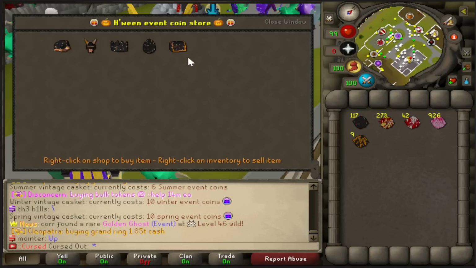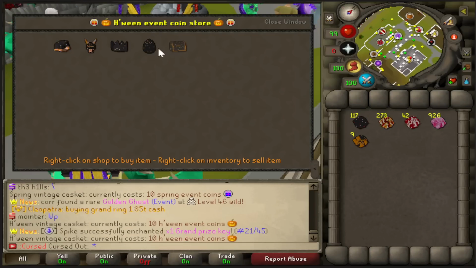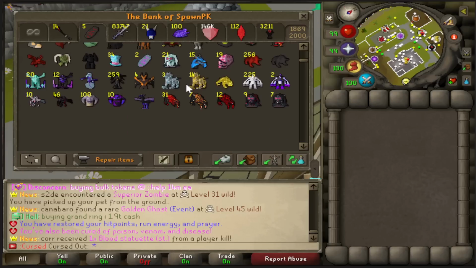And then lastly, we have the Halloween event coin, which I didn't buy too many of. Or I guess I bought as many caskets as I could. So we can't even buy a casket there, but we can buy an icon, so that's pretty cool. And that pretty much brings us to the end of our cosmetics YouTube video here.